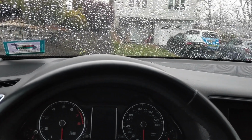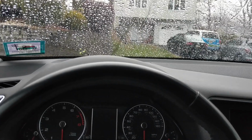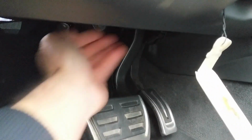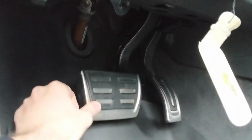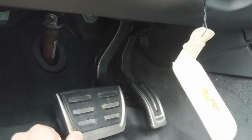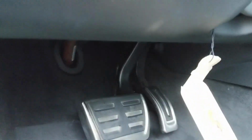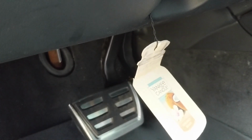It gets connected to a red and black wire on the car, which you can get to right here. When you have this knee panel off, right up above the brake pedal is the connection. If you look at it, when you kick this, you'll see it hit a little pin. That's the brake switch. You pull that plug out, and the red and black wire on there is where the yellow and blue striped wire on the harness gets connected to.